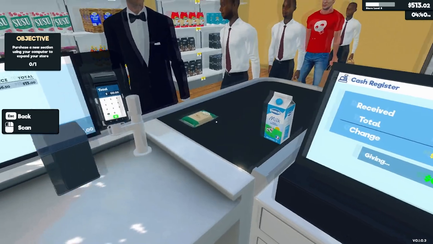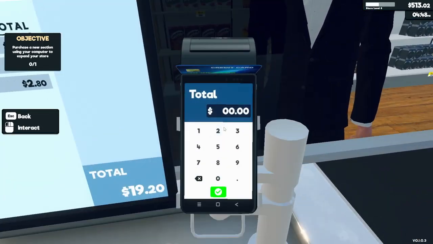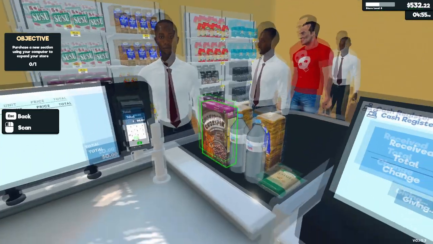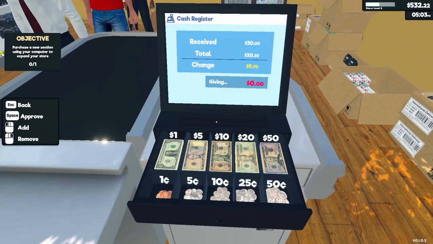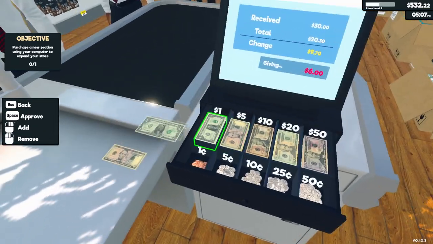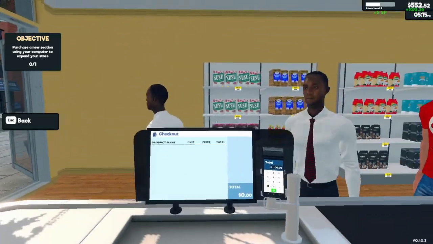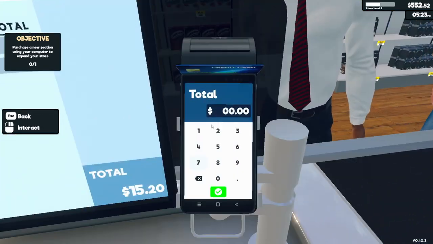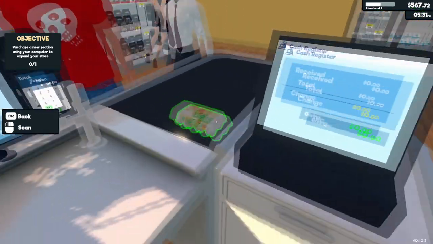Hello there, sir. How are we diddling? Oh, nice cup of tea. And some cheese on toast. 19.20 altogether, please. Thank you, very glad. Hello there, sir. Right, so before I open, 20.30 altogether, sir. Before I open from now on, I need to check prices. Thank you very much. Hello there. 15.20 altogether, sir. Thank you, very glad.